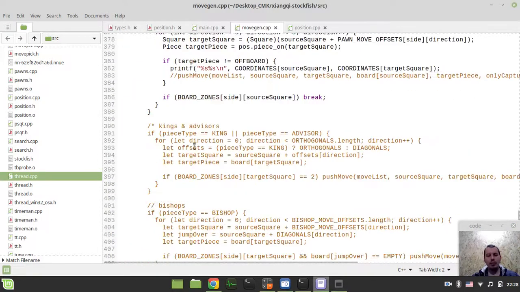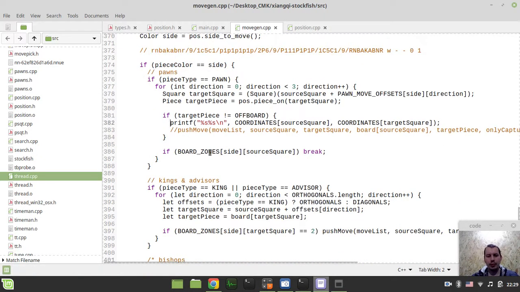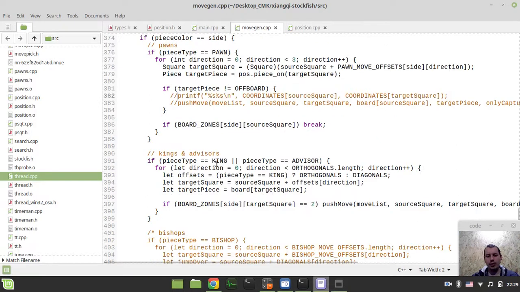Okay guys, so next thing would be to generate moves for kings and advisors. So let's go for it, and probably just to not get overwhelmed by other pieces, I just disable this pawn move generation.